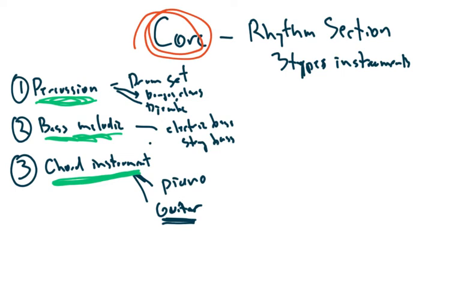Like I mentioned before, you could put this together with electronic instruments and have something that's functioning as your percussion, something that's functioning as your bass melody, and something that's functioning as your chord instrument. Those are all options that are available to you. You have plenty going on there.